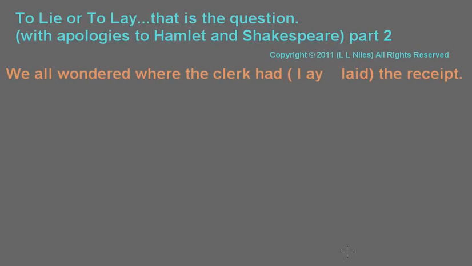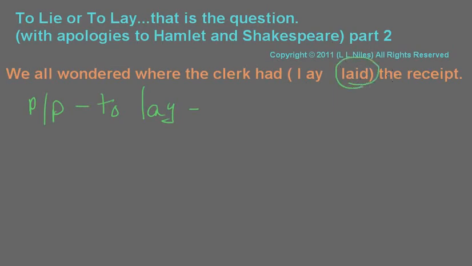In this case, we all wondered where the clerk had put the receipt, and it's like, yes, that one makes sense, and we have to use that one then. Therefore, we have put or place, which means no choice. We have to use the verb to lay. Notice that wondered is in the past tense, and we also need the past tense here.